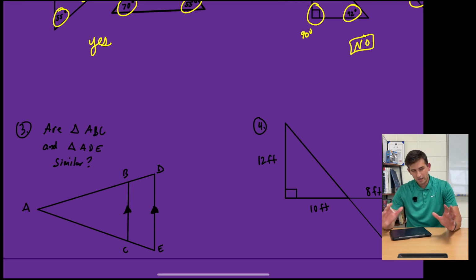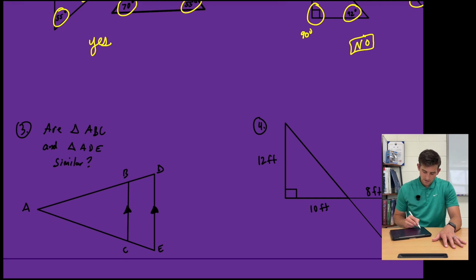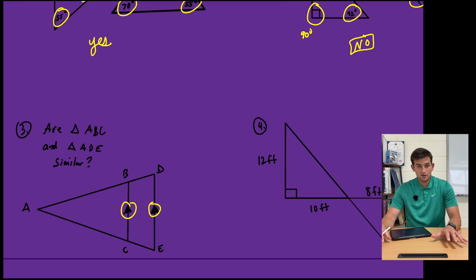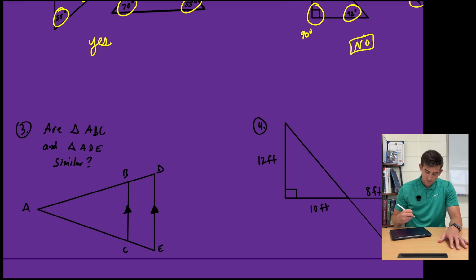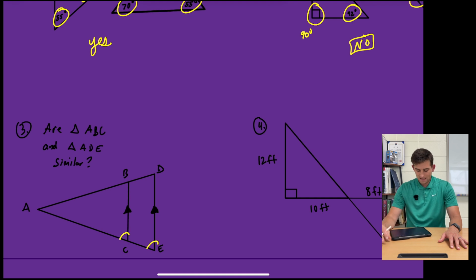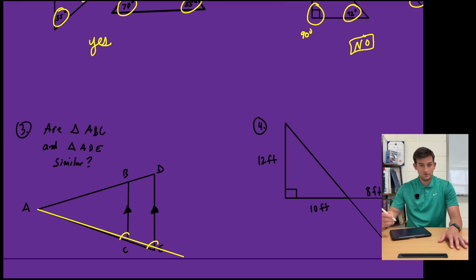We have one triangle that's kind of split into two. So it says, are triangles ABC and ADE similar? And we're going to use this marking here. Those little arrows mean that those segments are parallel to each other, which can make us think back to parallel lines and a transversal, which would tell us we have some corresponding angles here. Angle C, or angle ACB, would be the same as angle E, because they occupy the same position on those parallel lines, where this segment here would act as our transversal, okay?